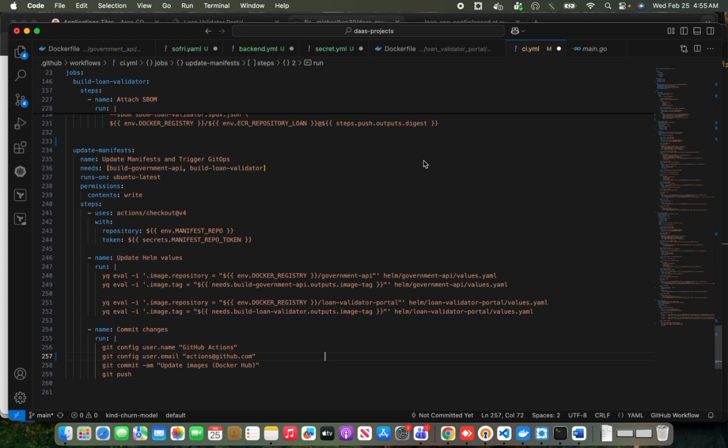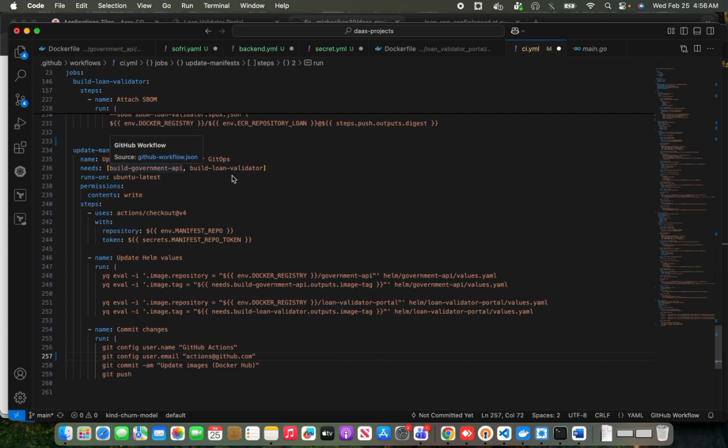It helps in auditing. It helps in separation of concerns. But then, how do we update that other repo so that Argo CD can actually pick up that update and deploy our application that we have configured in that repo? This is what the CI pipeline does. This can be done in different ways. We have Argo CD Image Updater, but here we are going to be using shell commands and the yq command to actually update our YAML file. So let's quickly look at this pipeline.